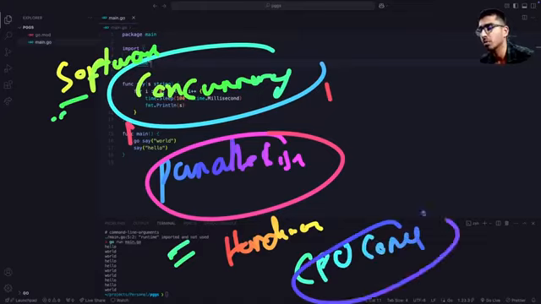How many CPU cores do you have? Because concurrency is executing tasks in the most efficient order to have the minimum amount of latency, to not waste resources of CPU, to not waste resources of memory.